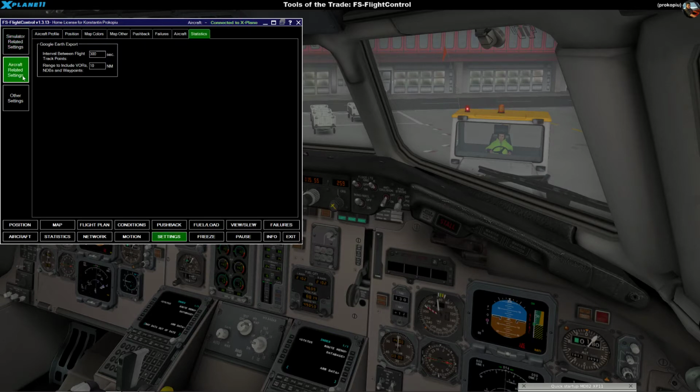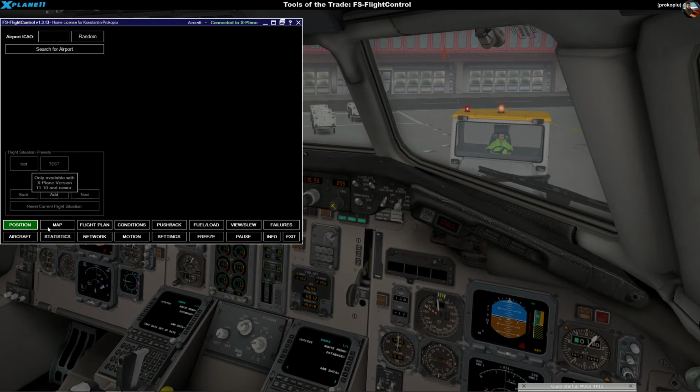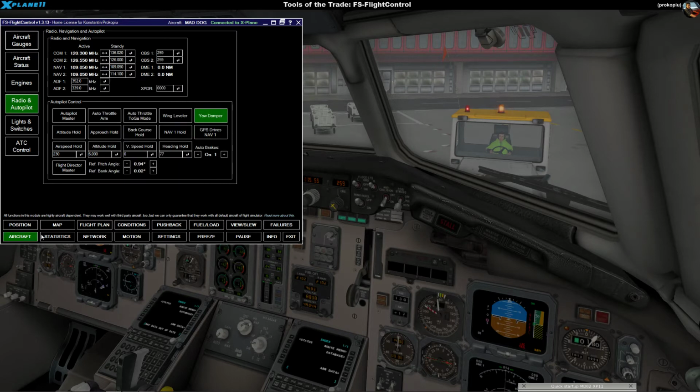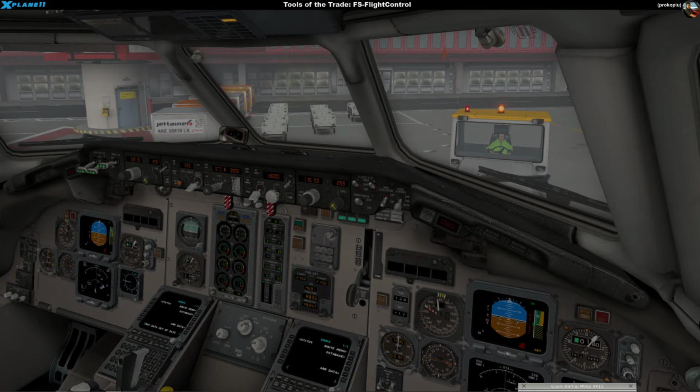I have realized that it is usually not enough to just change this, because there are many things that don't work properly. So what I do is exit it and then restart it.